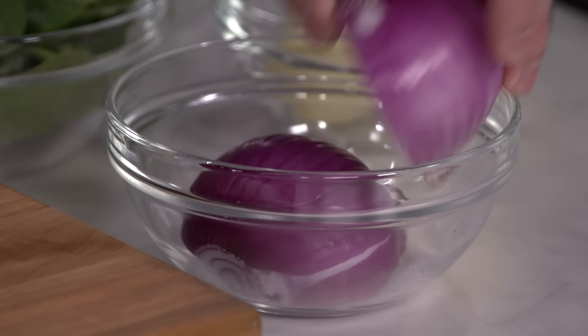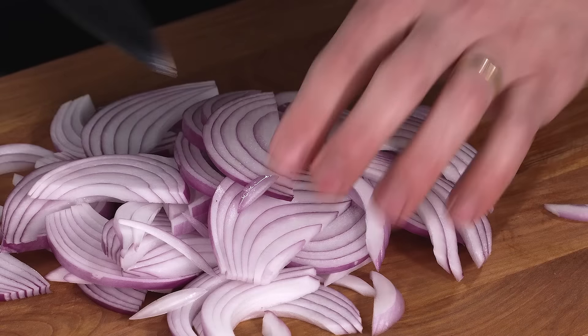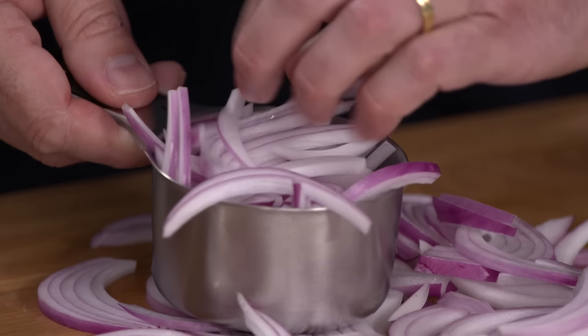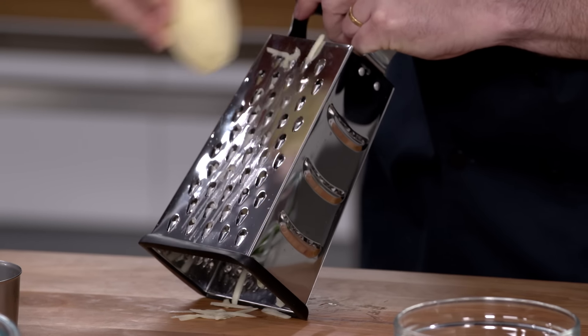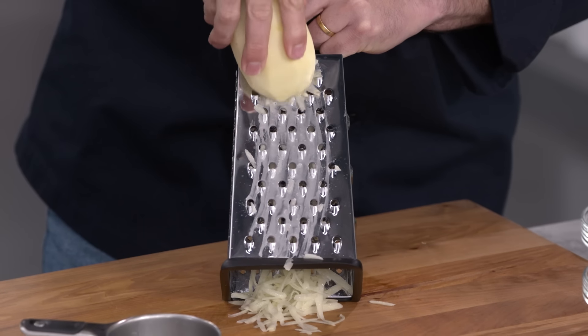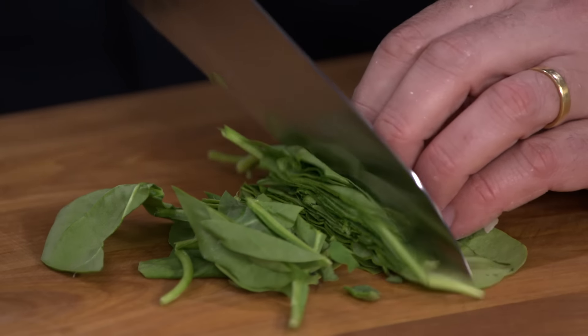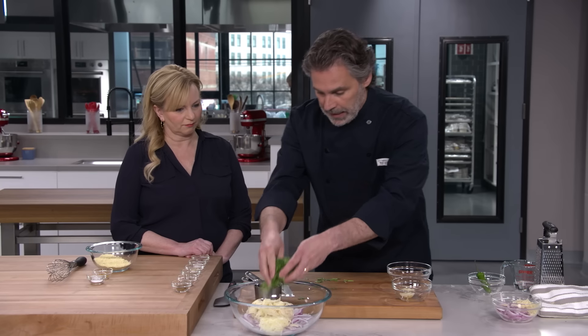I'm starting with one large red onion, halved and sliced. You want to use an allium — shallots or white onions work fine. We want the proper ratio of vegetables to batter, so I'm measuring out a cup and a half of onions, about five ounces. Our next vegetable is a large russet potato, shredded on a box grater — one and a half cups. You can also use other dense vegetables like carrots or butternut squash. We also have one ounce of baby spinach, roughly chopped — it adds color and freshness. Kale, Swiss chard, or arugula are all good alternatives.